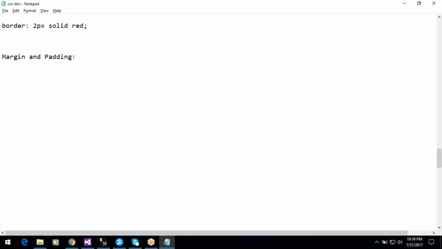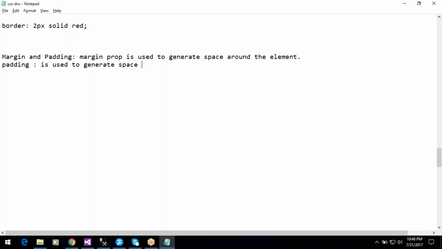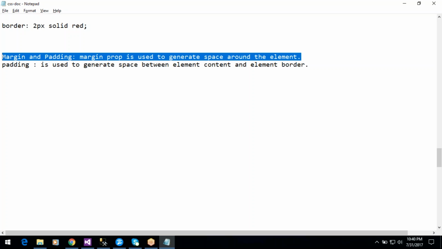The margin property is used to generate space around the element, and padding is used to generate space between the element content and the element border.